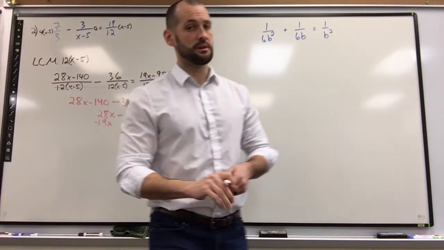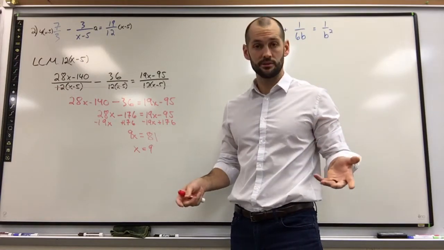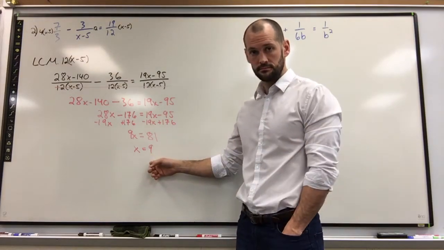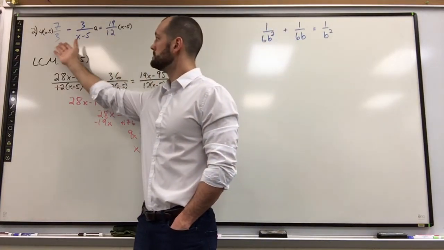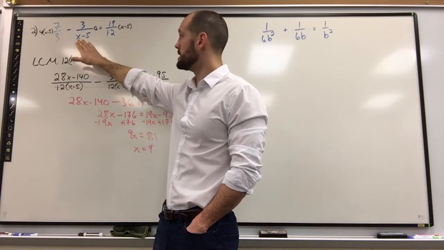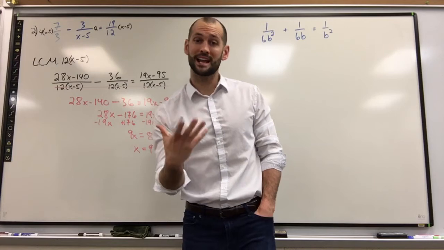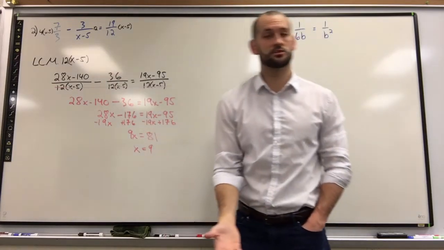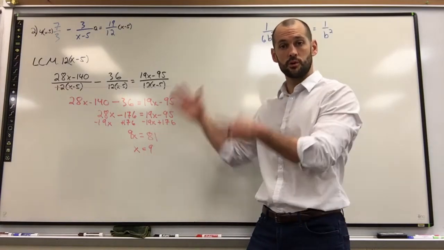Now here's a couple things I want you to be careful for. Remember we talked last section about excluded values? Here's what you have to look out for. 9. I need to make sure that that's allowed. So go back to your original. Anybody notice at the very beginning that there was one number that wasn't allowed? What number was it? Hopefully you just said it out loud. 5. Does everybody remember you're still not allowed a 0 in the denominator? 9 does not violate that, so it is not an extraneous solution. That is my first solution here. Okay? It's a quick rundown on how to get it.